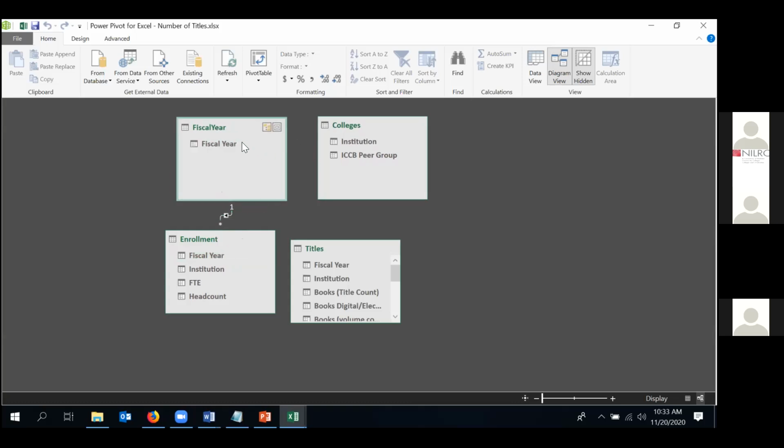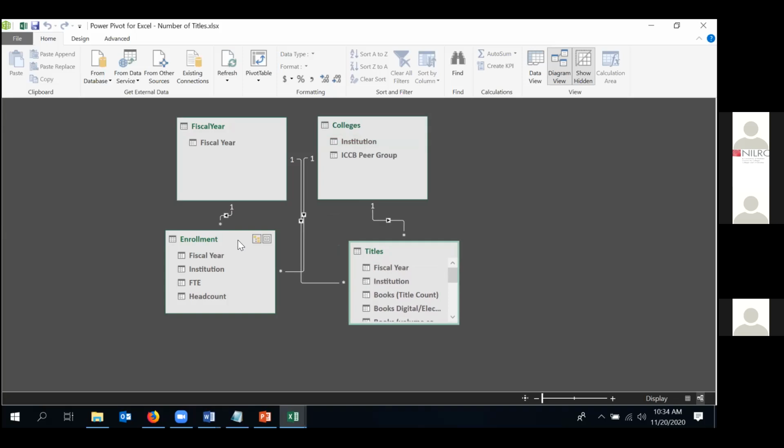Then I connect this fiscal year to create another one-to-many relationship. Then I'm going to connect institution, because it's common among these 2 tables, enrollment and titles, and create another one-to-many relationship. And I connect the same thing to this field by institution to create another one-to-many relationship.